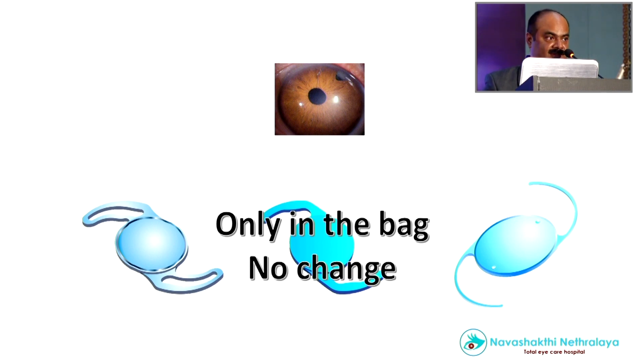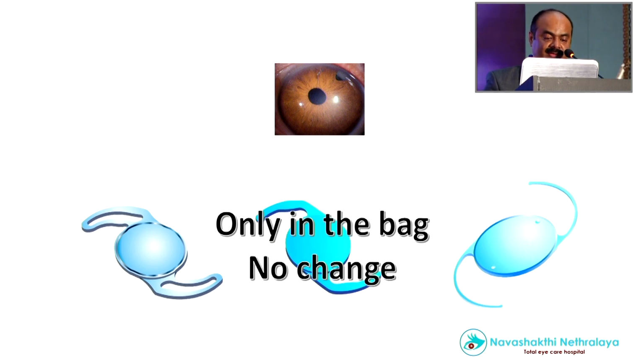Now let's remember, if there's a small defect in the capsule and we have abandoned putting a lens for any reason, and if the capsular support seems to be adequate, we can still go ahead with even the single piece IOLs, or preferably a multi-piece IOL, so that in case something happens, we can always change our procedure. Now, only in the bag, no change is required. The same, whatever measurements we get, we can go ahead.